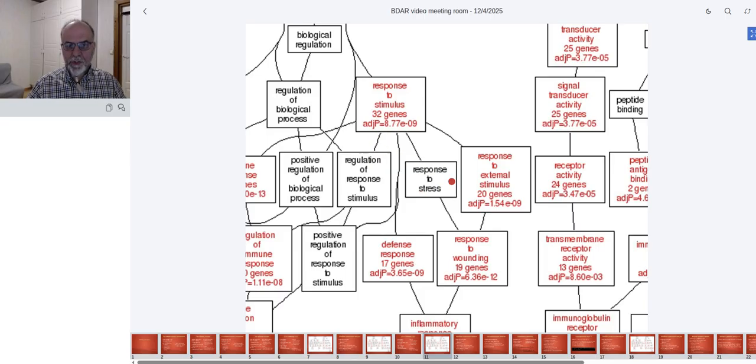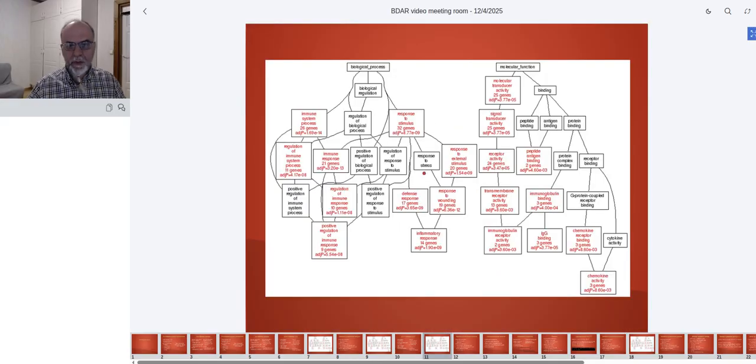So response to stress is a subcategory or sub-ontology of response to stimulus, and response to stress is a super group, or higher in hierarchy, than response to wounding. It's important, or I find it important, that you realize that the ontology graph itself has some kind of specific structure, and this can be used in enrichment analysis.